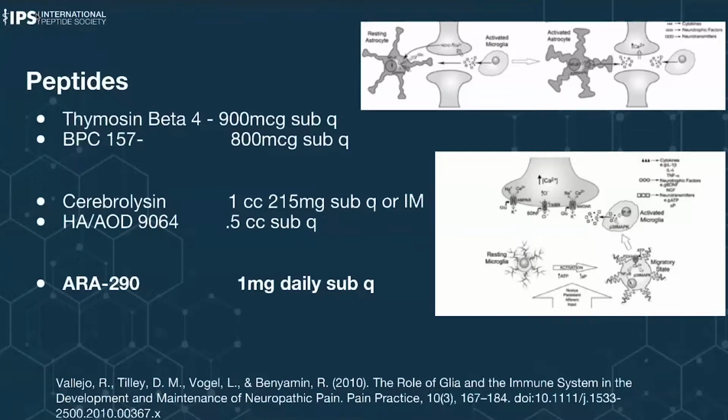And remember, I think it'll make more sense when we get into the details of this. There are a couple of mechanisms that the thymosin beta-4 and the BPC are helping us with, and one of them is the BPC is working on the interleukin 1 beta production, decreasing that production, which is coming from the microglial cell and activating this chronic pain cycle.